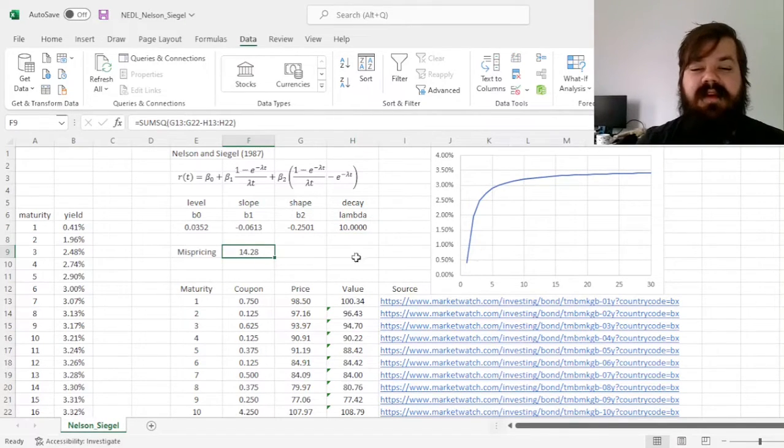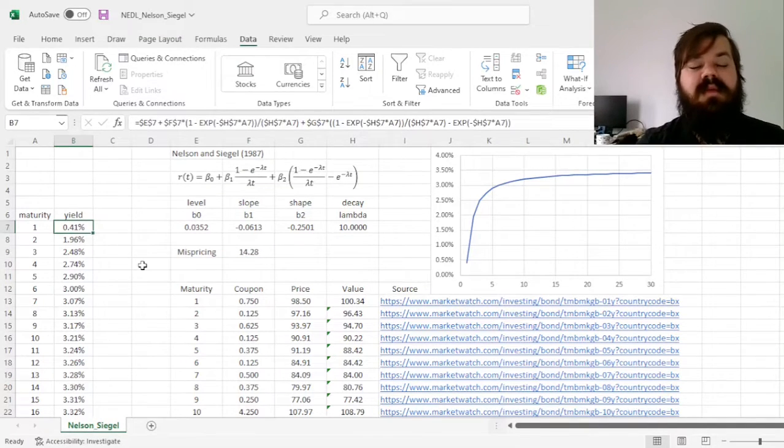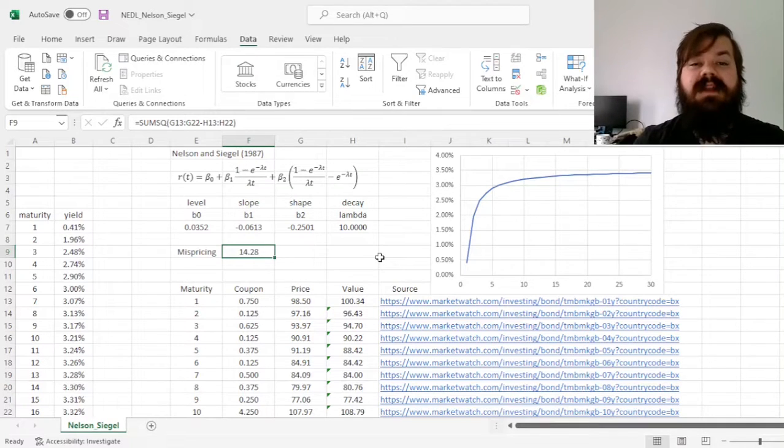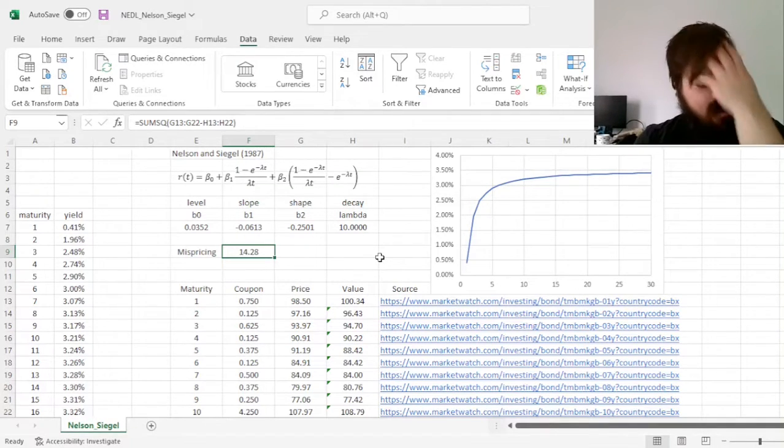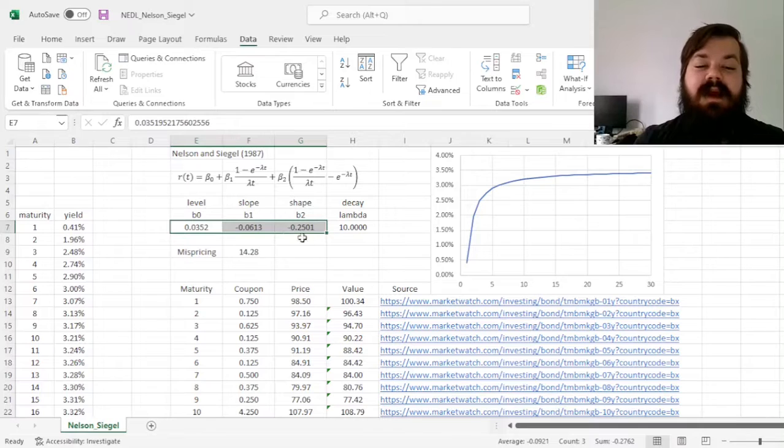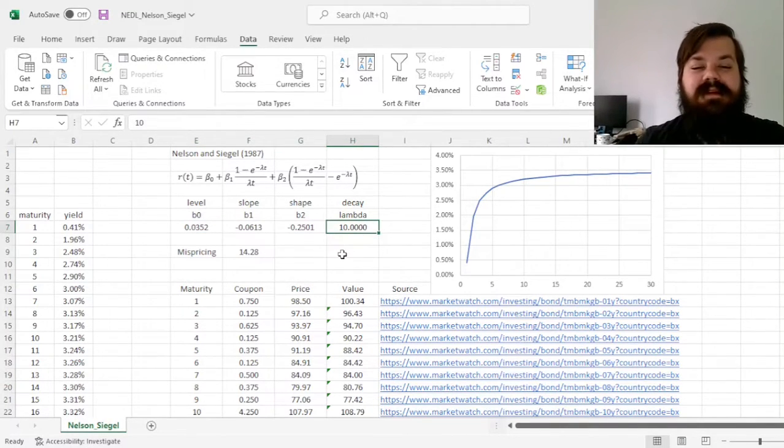And you can see that given the fact that this sort of model cannot produce a hump or an inverted U-shape early on, we have got a much more upward sloping curve with much lower short-term yields. However, this is not that closely matching what is occurring in reality, because we are only changing three parameters here instead of four parameters. So this is the way to model the Nelson and Siegel yield curve with various parameters being changed.